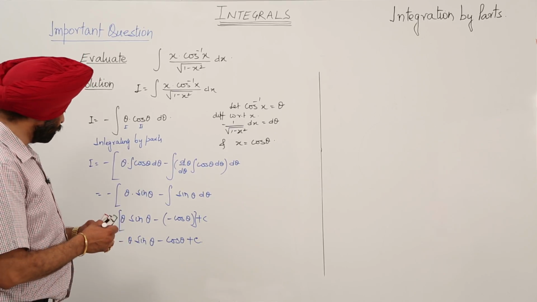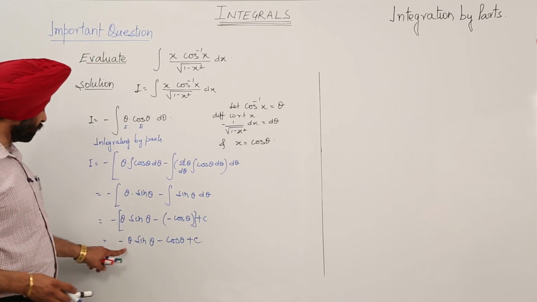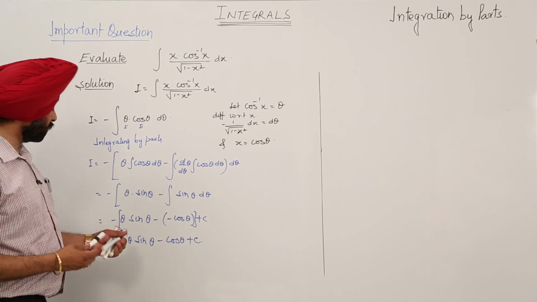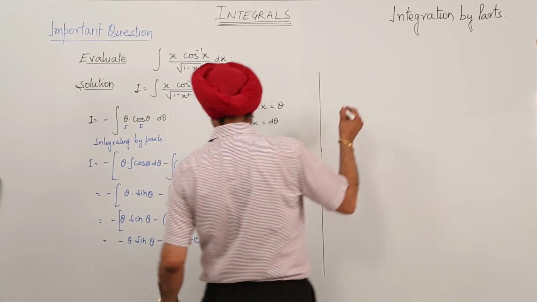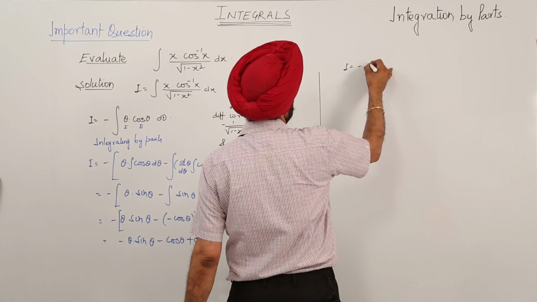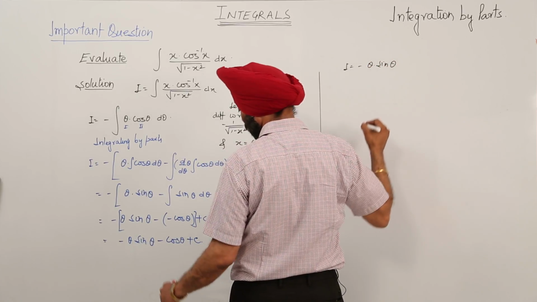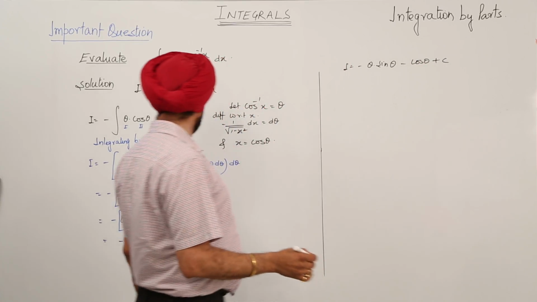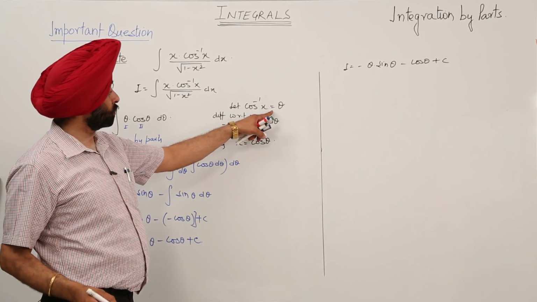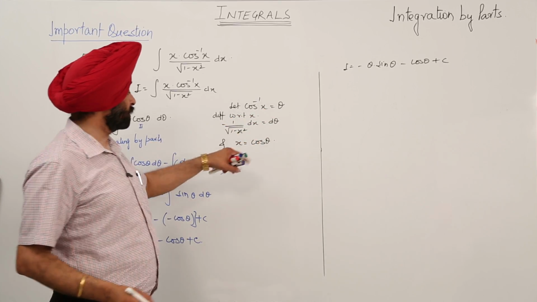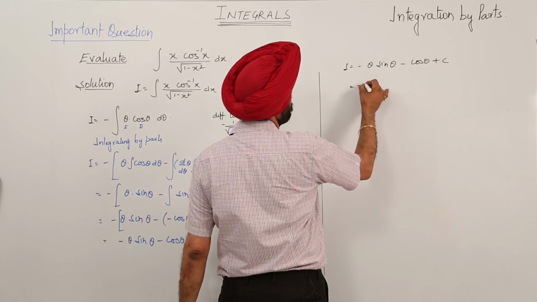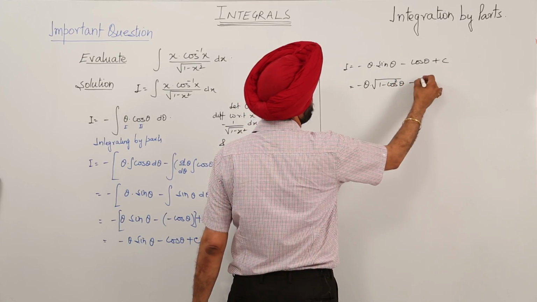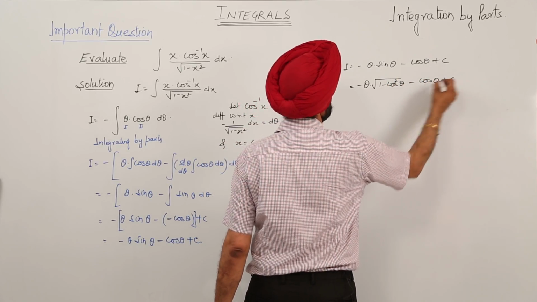Okay, so we are left with these things now, that is negative of theta sin theta. Now let's put the values. Negative of theta with sin theta, 1 minus cos theta plus c. Now theta, what we are having, theta is cos inverse x and x is cos theta. Okay, so to this part what we are going to write, theta under the root 1 minus cos square theta minus cos theta plus c.